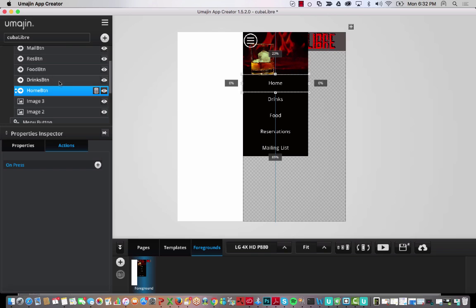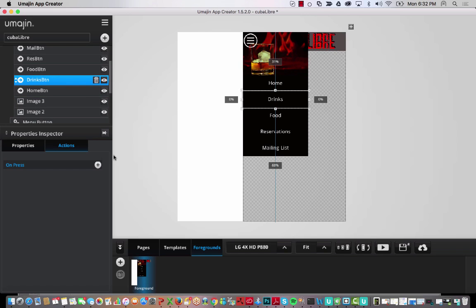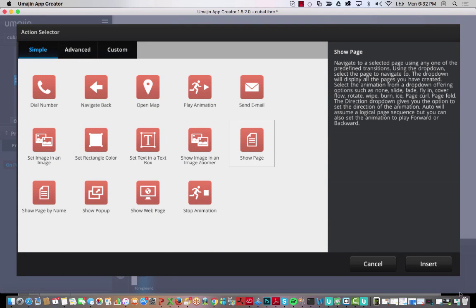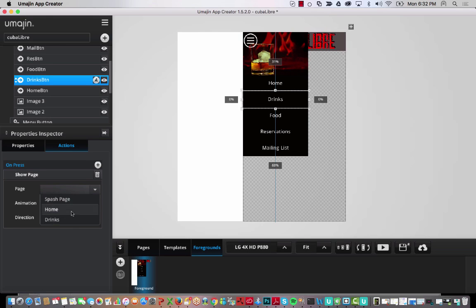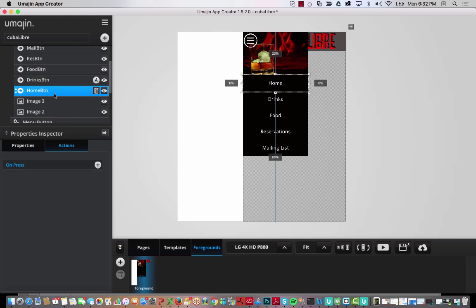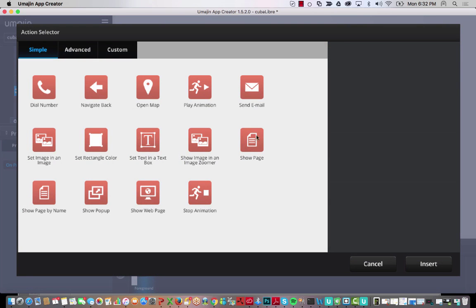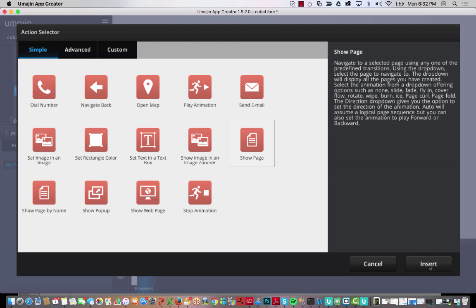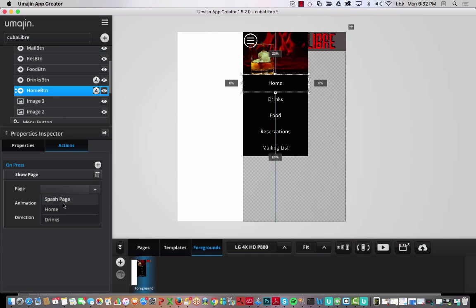So what we're going to do is hook up the drinks menu button. So let's go ahead and say on press. It's the only action you have for a button is on press. Very simple. Show page. And in this case we want to show the drinks page. And for consistency, I'm just going to keep everything using fades. And then we also have a home page. So let's hook the home page up while we're here too. Otherwise you'll get to the drinks page, you'll never be able to navigate back. And we'll just say the home button takes you to the home page. And again, we'll go with the fade.